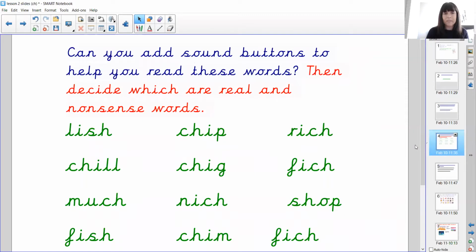So we're going to look at some words here and we're going to try and add the sound buttons to help you to read the words. And then I'd like you to decide if you think they are real or nonsense words. Okay, so let's see if you can pause the video, have a go at adding the sound buttons. Some of those have got the sh sound that we learnt yesterday as well. So we're looking at words with the sh sound and also the new sound for today, ch. So maybe see first of all if you can find the sound buttons for ch and sh, underline those. And then the rest should all be phonemes, so they'll just need dots and one letter that make one sound. Okay, pause the video, have a go at writing out the sound buttons, see if you can read those words and decide if they're real or nonsense words.